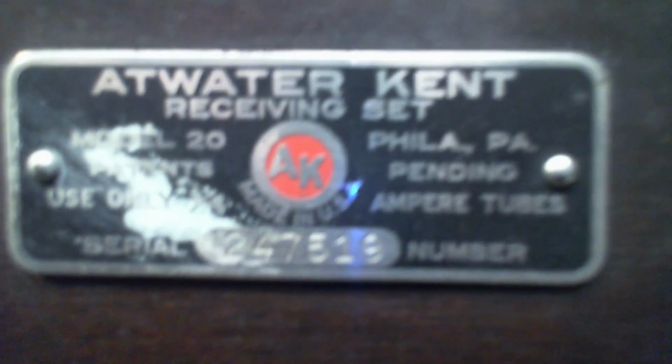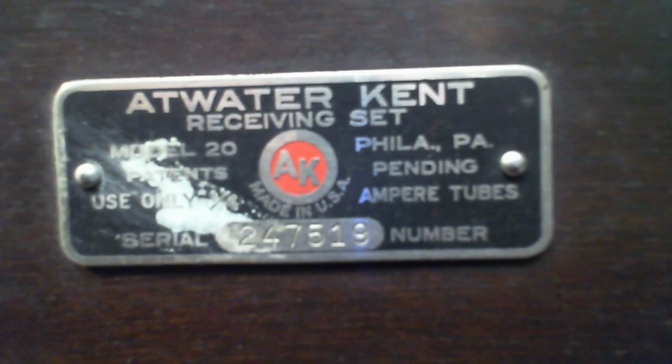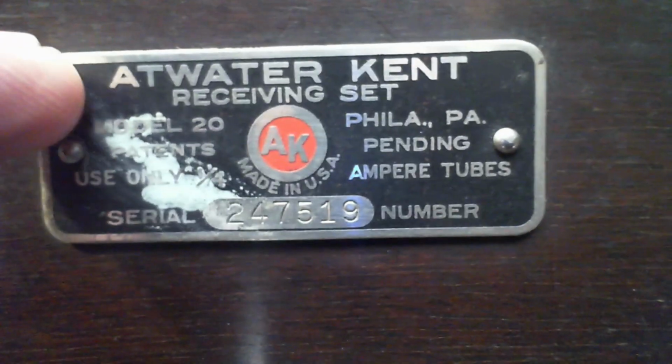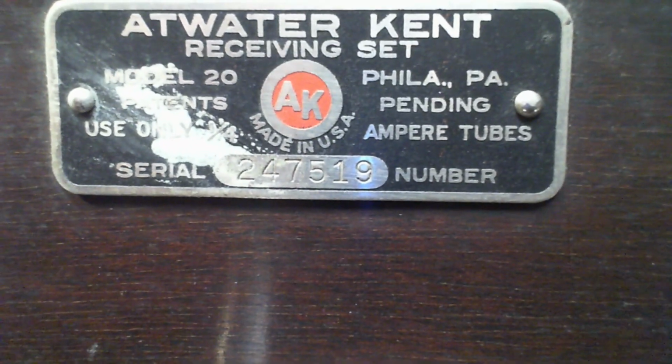Atwater Kent. So I found out yesterday this is a guy's name. I thought it was a couple of people, Mr. Atwater and Mr. Kent, who got together, but no, it's one guy, Atwater Kent. And he actually has a third name, another name out the front here, which they didn't use, like Bill Atwater Kent, something like that. Not Bill. Excuse me.